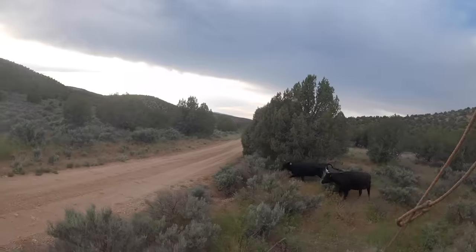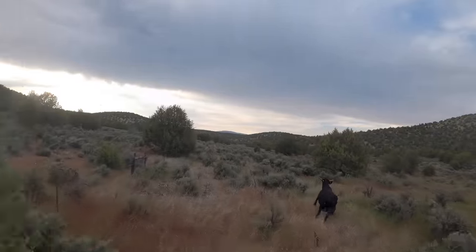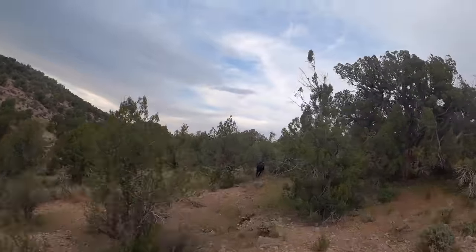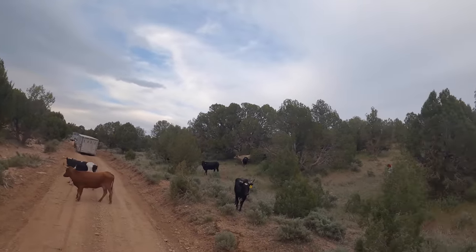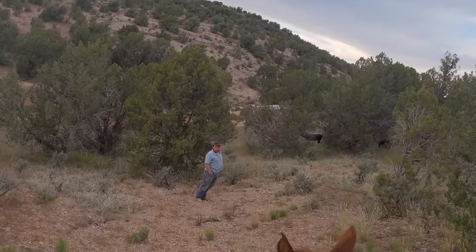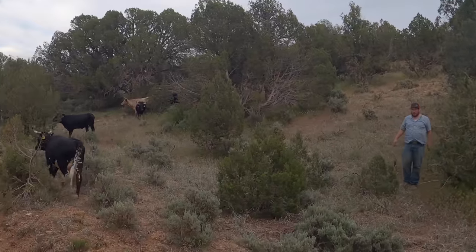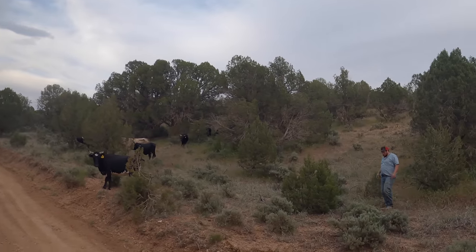We tried bringing them back to the herd together, but they kept splitting up, so I brought this cow back by myself. When I got there, all of the other riders and most of the herd was gone. The only reason some of the herd stuck around was because two of the truck drivers got out and stopped them on foot. They went this way, they went that way. I have no idea what happened to everybody else, but this is not good.